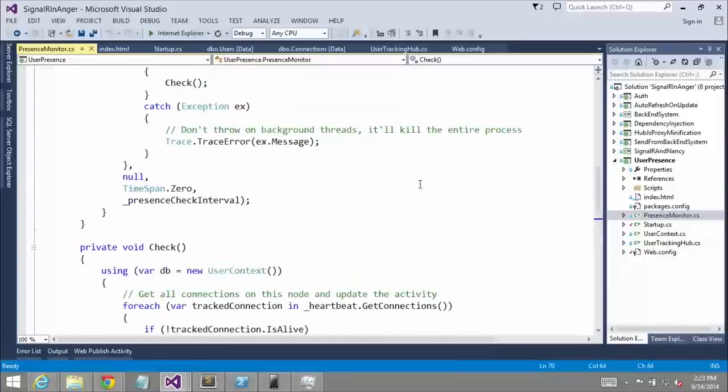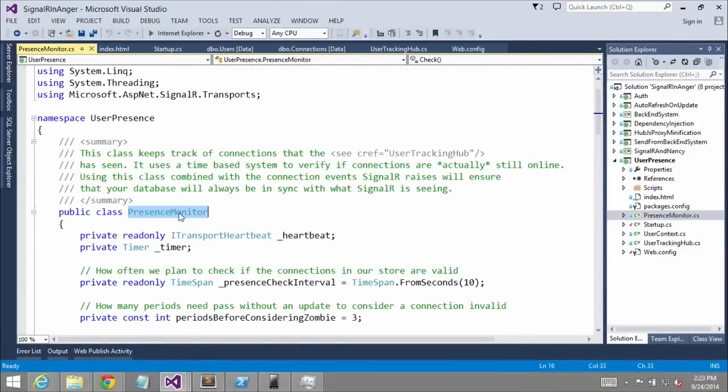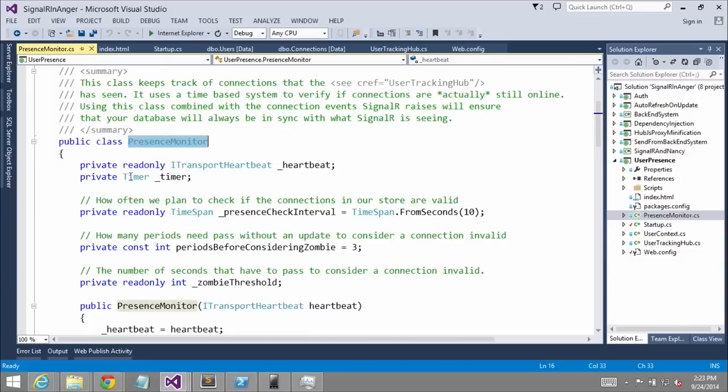Yep. Okay, Yuri asked, did I get it right that a hub is a singleton if we check timer equals null? I assume we don't create a timer for each user. If yes, can I have a few hubs in my app, or it doesn't make sense, and should I have only one hub per app? Right, so if you're talking about the user presence demo I just gave, it is one timer that's being created here. If we go back to my screen, the presence monitor class that I showed here, there is a singleton instance of this for the entire application, and you can see that the timer is just an instance timer on top of that, and it just gets created once.